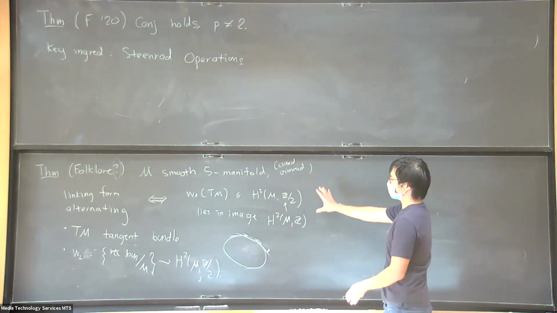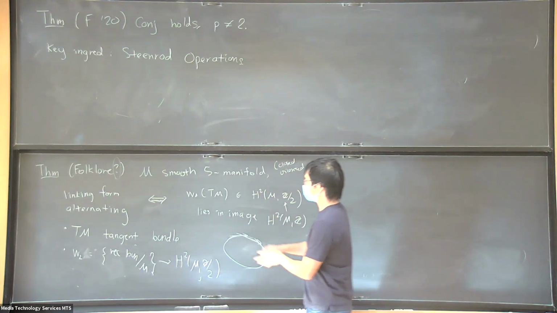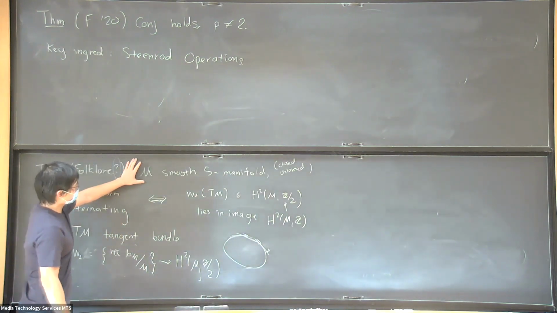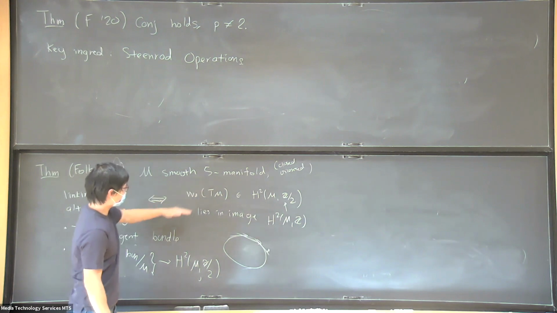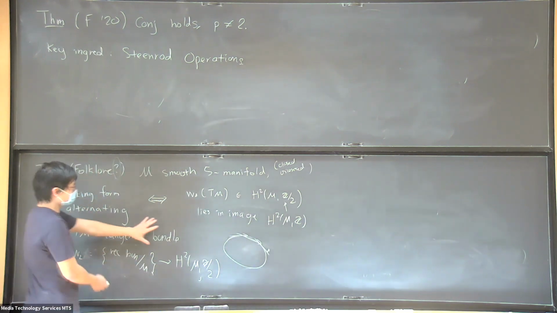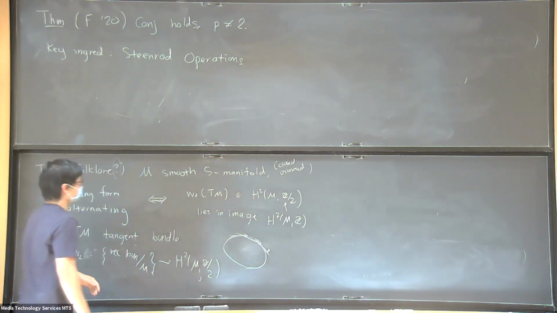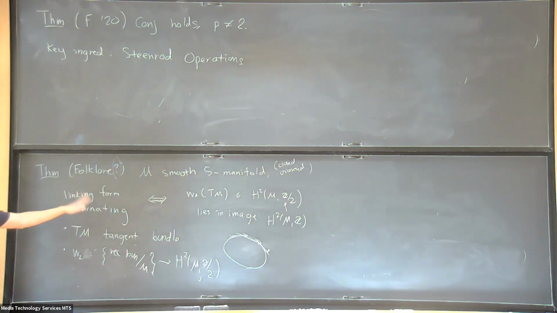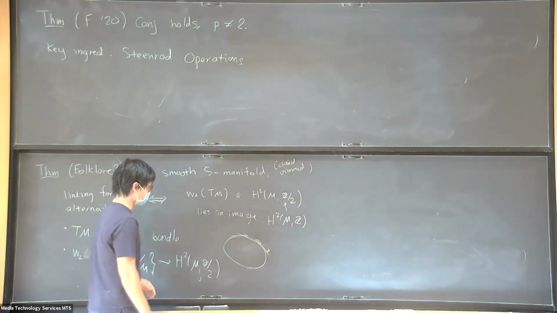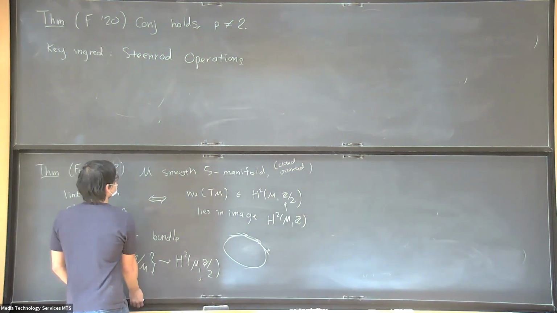But there's something not quite satisfying here, because we were talking about the linking form, and that was an invariant purely of the topological structure of N. Whereas we've assumed here that N is smooth, and we've written down a condition which depends on the smoothness. This tangent bundle only makes sense because we have a smooth structure on N. So this is not quite ideal. We'd like a purely topological condition here, and we'd like to not put a smooth assumption on N.